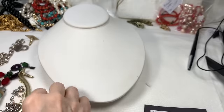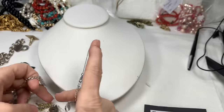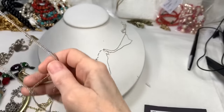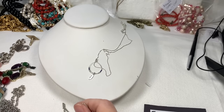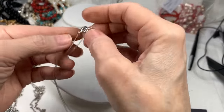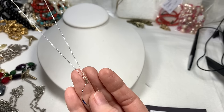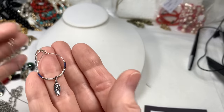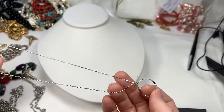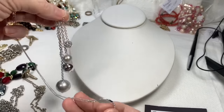Let's see some chains — maybe we're going to find a chain for that pendant. This box seems like almost all necklaces — that's kind of different. We have this silver-tone, kind of lightweight one with no marks — it's cute, in a Native American style. Just very lightweight, probably too light for this pendant and not the right color. So I'm going to start a craft jar with it.